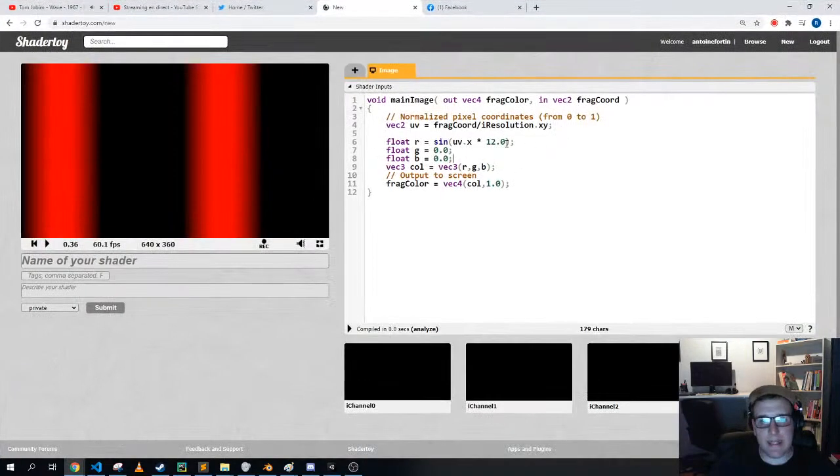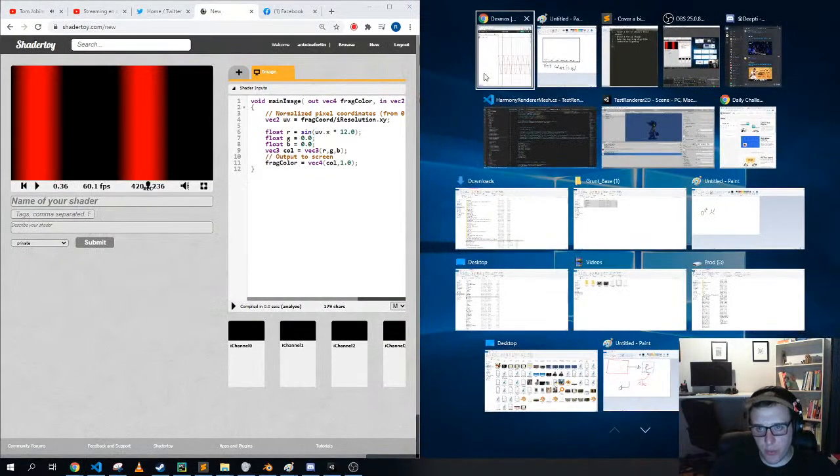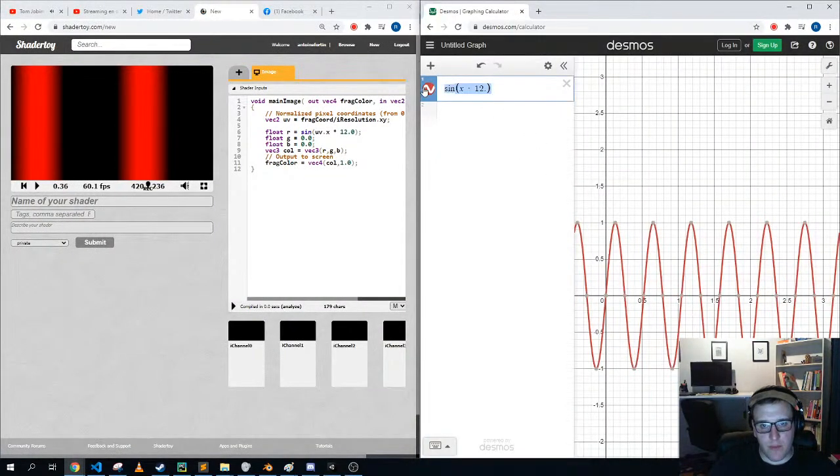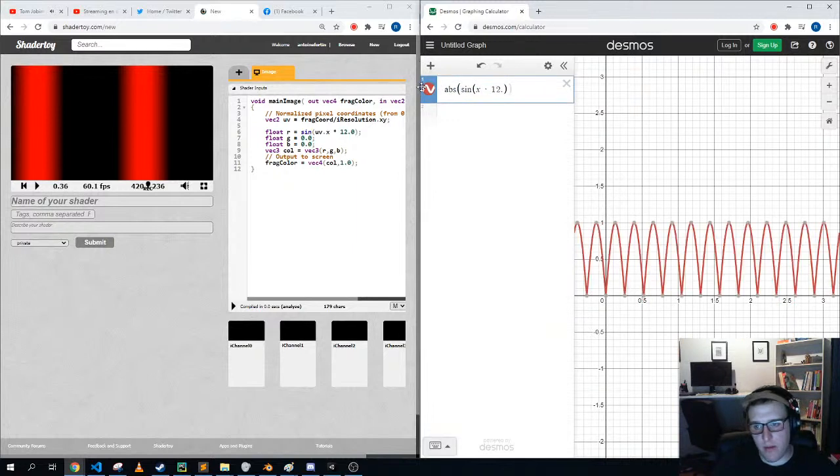Now it gets back to 0, and so we want to remap it from 0 to 1. There are many ways we could do that, but what I love to do sometimes is just say absolute value, and now we're going to see that here.